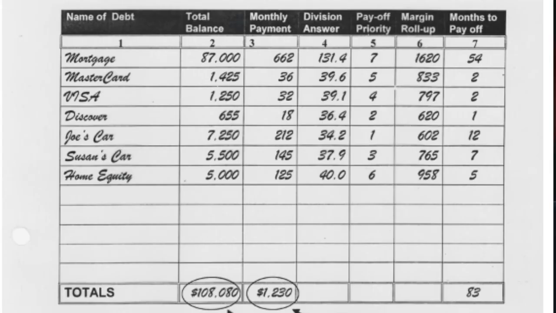So then what they're going to do is take $602, which is their margin right now, and then they go and look at number 2, and their payment there is $18, so their new roll-up margin in column 6 becomes $620. And then they're going to be able to pay off that loan in 1 month. And then they take that accelerator margin, the roll-up margin, and they add it to the third debt's normal payment. And they just keep rolling it up. Is that making sense? Okay, so go ahead and work through that. This will take a few minutes. Go ahead and work through that until you get all the numbers in column 6.